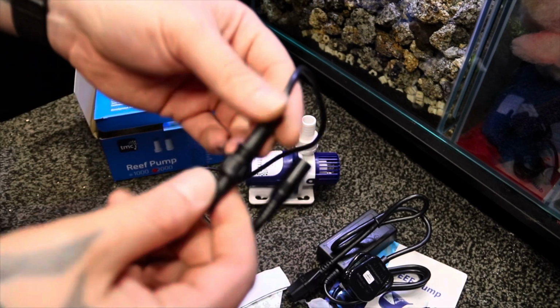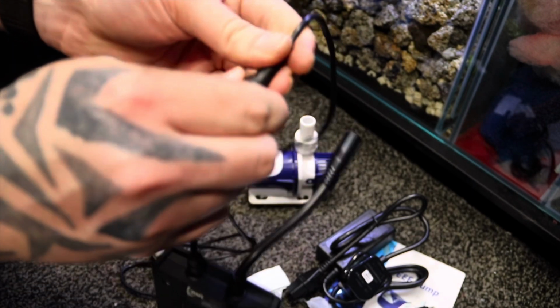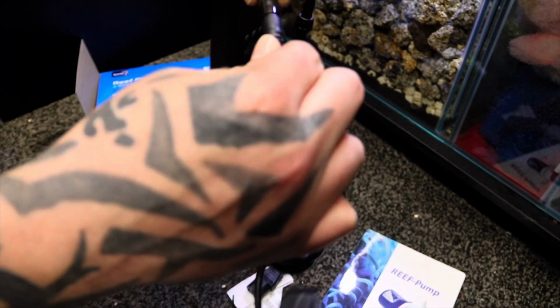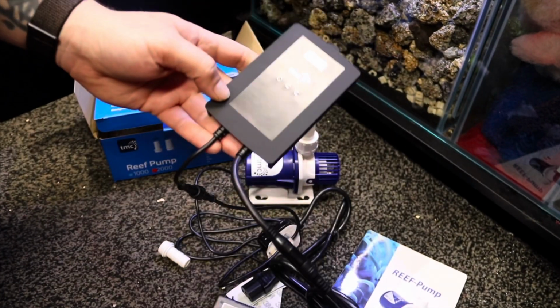And then there's a little waterproof, or watertight, collar that comes down. You screw that. So that's the bit that goes to the pump, goes in the control box, and then you've just got a standard inlet there. Push that in nice and tight. That's your power supply. And now we're good to go.